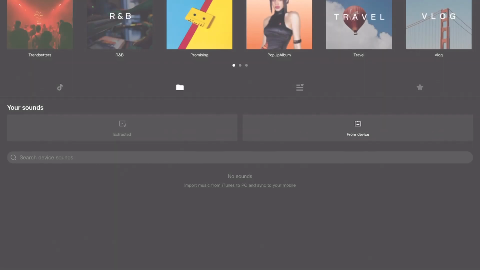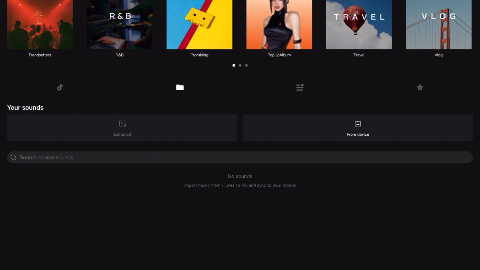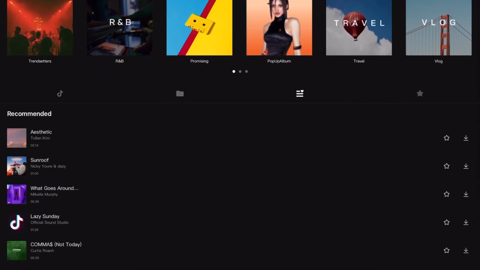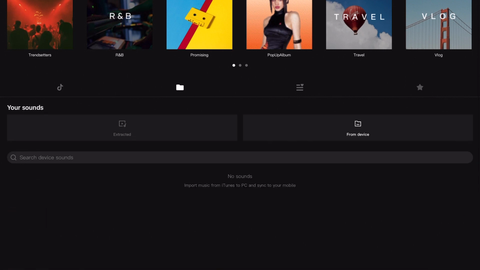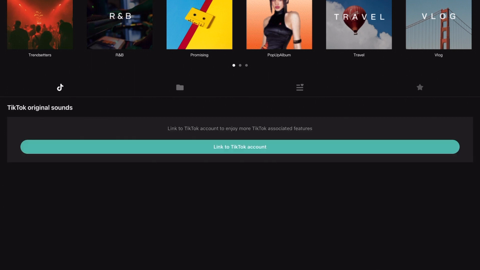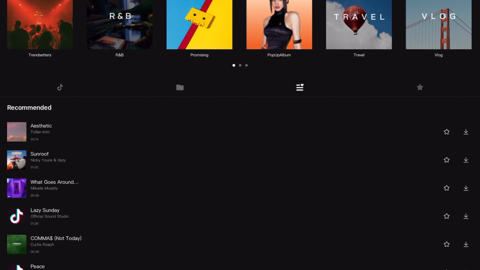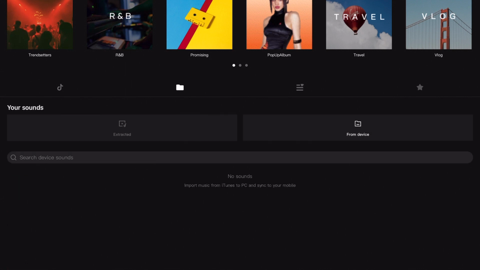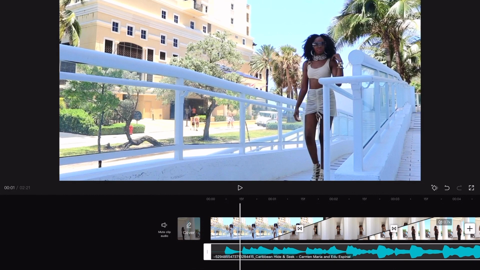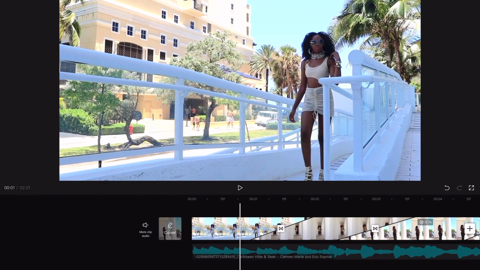Anyway, let's move on to the music. So now if you have an Apple device, you can add the music from your device and you can pull it right from like Apple Music. If you have a video saved to your phone and it has the sound on there that you want to use, you can extract it from the video. Or if you're using like a sound from TikTok, you can pull the sounds directly from TikTok. It has a TikTok sound category right in CapCut. That's why a lot of TikTokers use this app to edit their videos. But for me, I have my sound saved on my iPad, so I'm gonna do from device and I'm gonna add the music directly into my video.